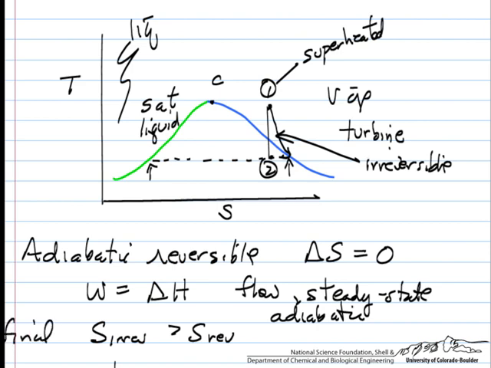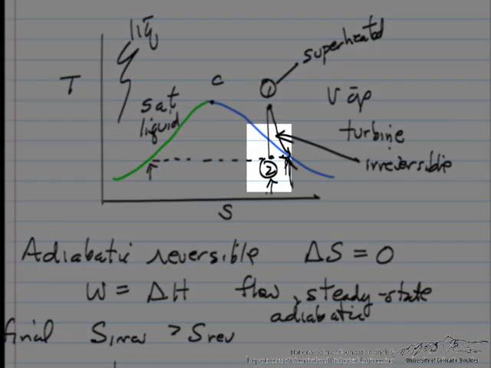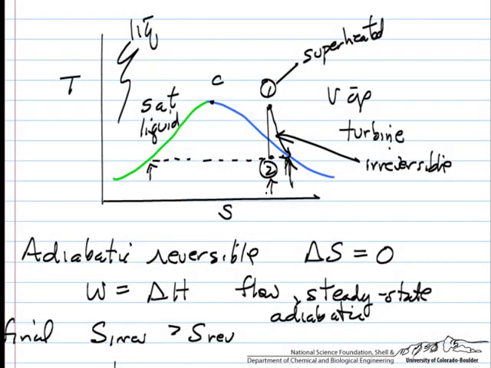And just looking at the diagram, for the irreversible process right here, we have saturated steam. Here we have a mixture of liquid and vapor, mostly vapor, but just from our knowledge of vapor-liquid equilibrium, enthalpies of vaporization, we also can say the enthalpy at the final point for the irreversible process is greater than the enthalpy for the reversible process.